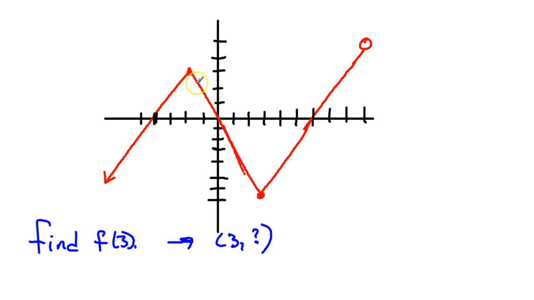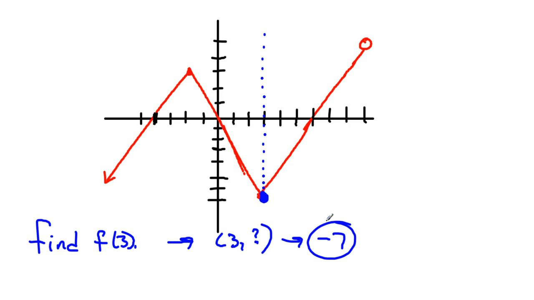So basically you've got to go through this graph, find the point where you've got 3 on the x-axis, and look up and down till you hit the graph. Well, that's this point right here. And that point would be 1, 2, 3, 4, 5, 6, 7. So if you drop this point down, it's at (3, -7). So they ask you to find f of 3. Well, then your answer is negative 7.